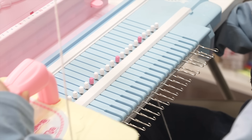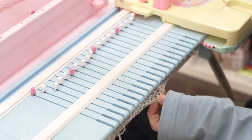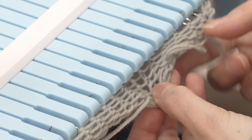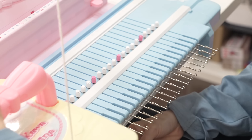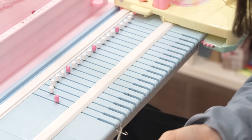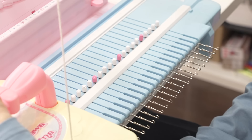Here we go. First swipe. And swipe. I'm not sure if this is working guys, but it's kind of working. The edge is very loose though. But it's got a few problems. I think I did something wrong. Let me unravel it and start all over. Okay, all set. Check, check, and check. Three, two, one. Oh no. The edge is looking kind of... hmm. The edge looks very loose. I'm going to restart again because I think the foundation is super important. Third time's the charm. Here we go.